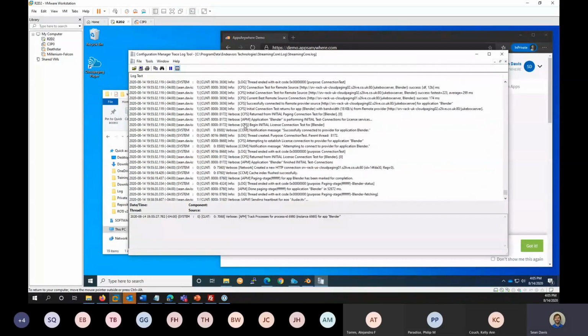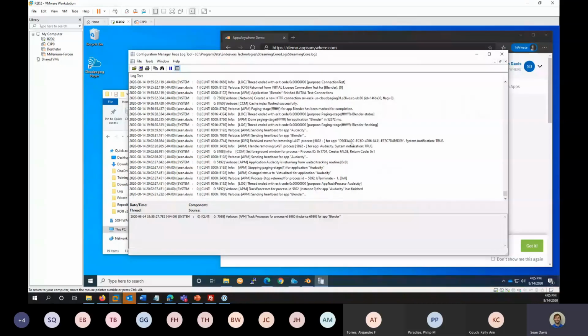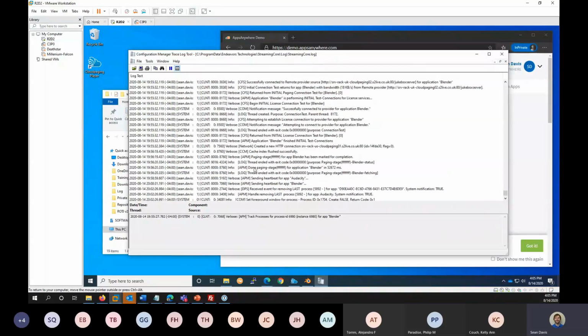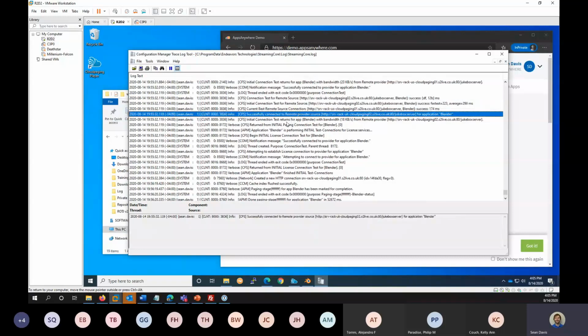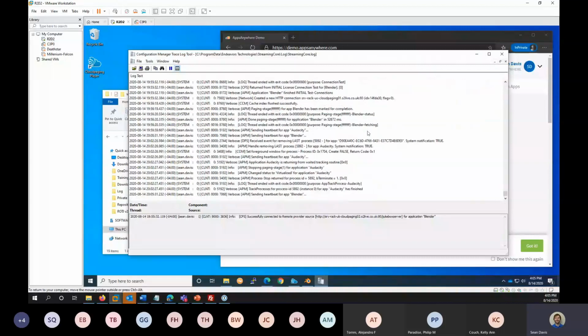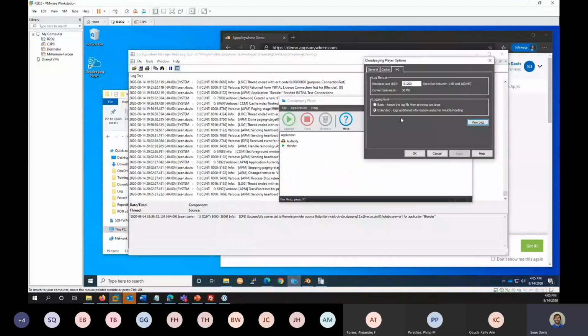The error will tell you generally why. It'll say unable to make a connection to a paging server. You can see in the log here, it talks about testing connection to servers, which are demo site servers, and then it says successfully connected. If you ever have a user who's unable to connect to your servers, that would show up in the log.